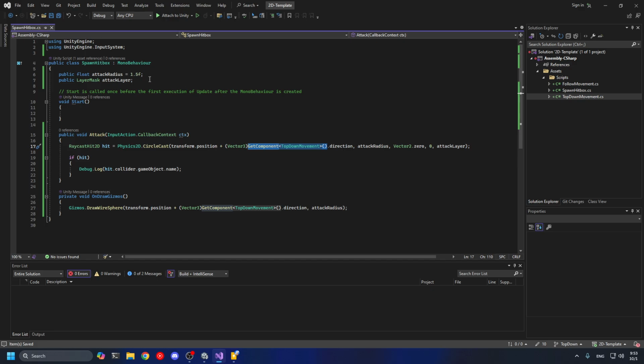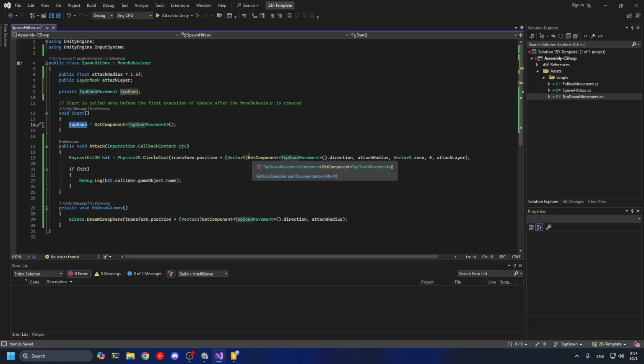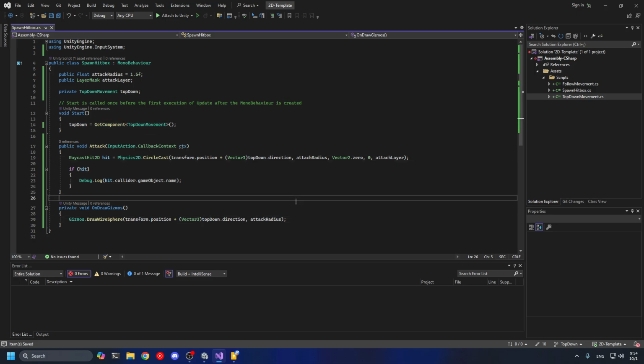So what we're going to do is, under these two variables, write private TopDownMovement, I'm going to call it topDown, like that. And then in our void Start, we're going to say topDown equals GetComponent TopDownMovement. Since topDown is the same thing as GetComponent TopDownMovement, we can replace all of our instances of GetComponent TopDownMovement with topDown in these parts of our script.